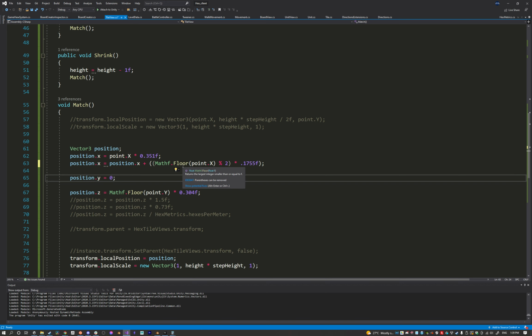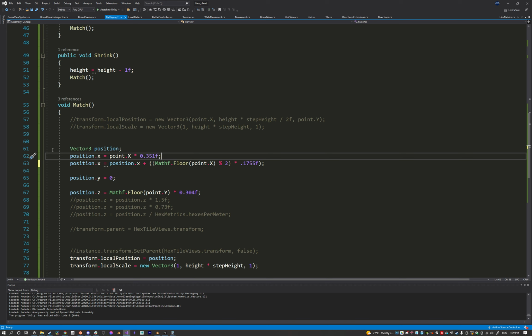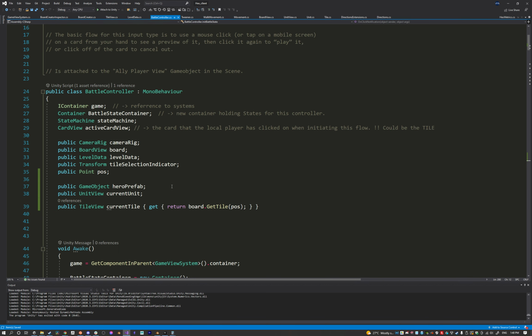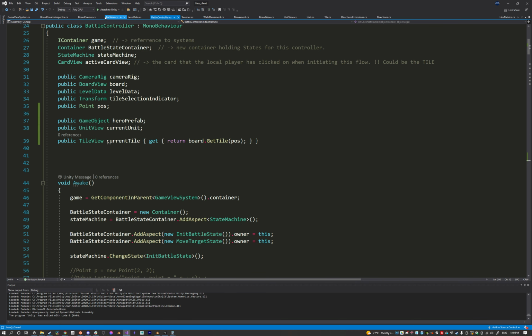This stuff is a bit of a pain because you've got to scratch your head a little bit, but once it's in place and it works, you don't have to touch it again. Now we know that it's because I didn't save it. Did I make a change of some sort? I think I brought it back, is what I did. See if I go to battle controller or board or something. I think it was board view.